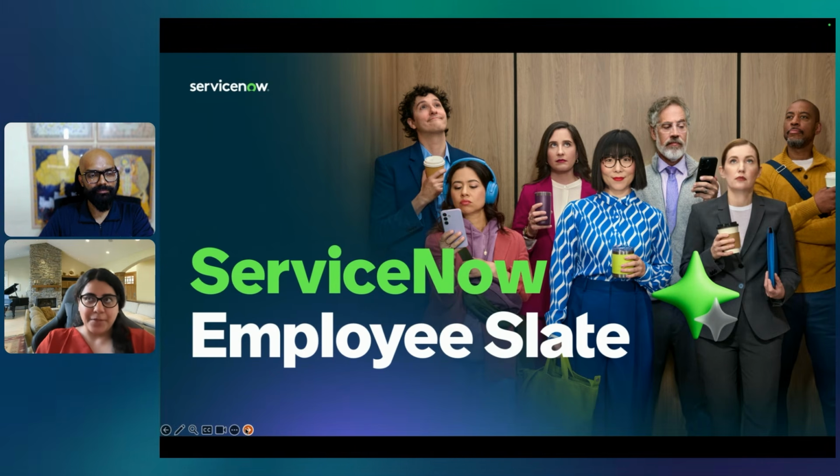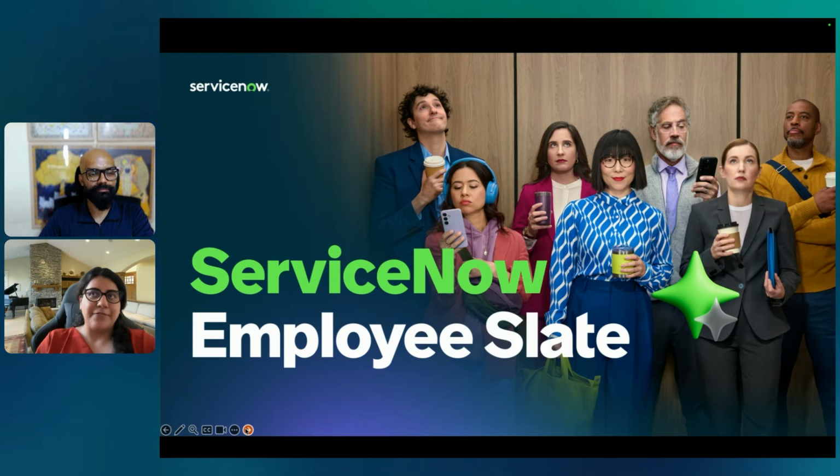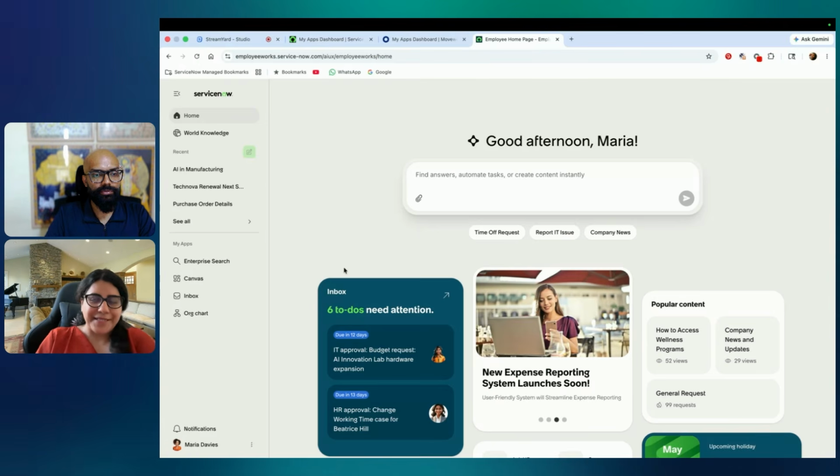AI will figure out the intent, the context, and the path to resolution for you. Speaking from a tech stack perspective, like you also touched upon, Sujan, Employee Slate is built on the AI UX framework, a new platform-level stack built from the ground up for AI-first experiences. It's off Glide, running on Kubernetes, using Google's Lit JS for web components. This is not a revamp of Employee Center. This is an entirely new skin. It's a different code base built for a different era, to give you a more hyper-personalized and more consumer-grade experience.